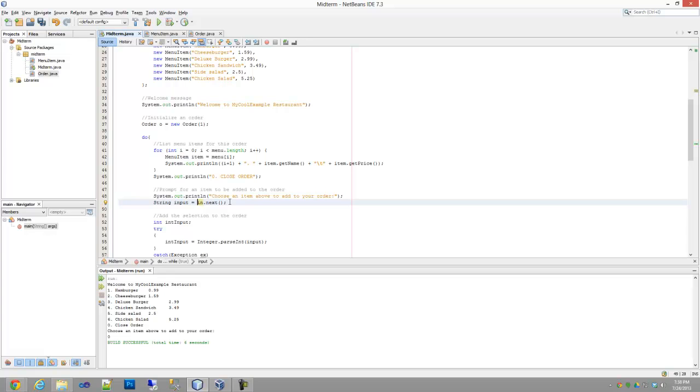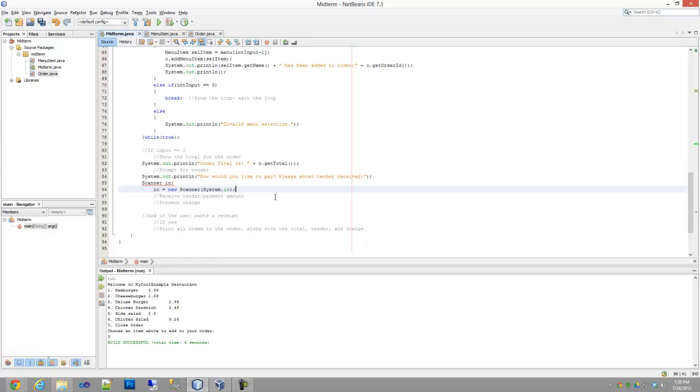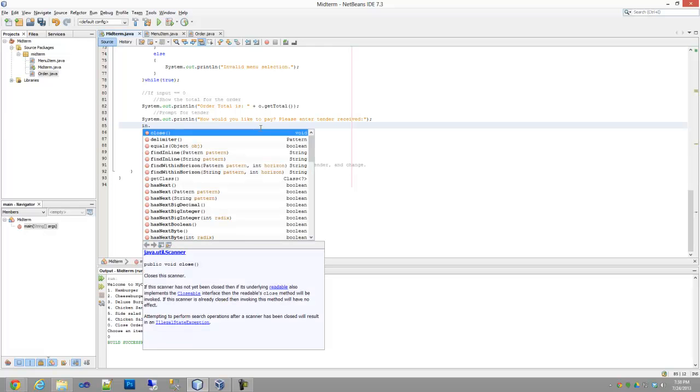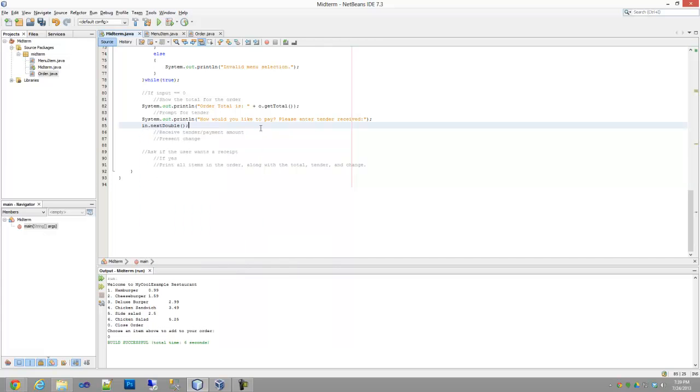So this line here will still work, as it did. And now down here we'll be able to say in dot next, and we can go ahead and do next double, and we will declare a double called tender.